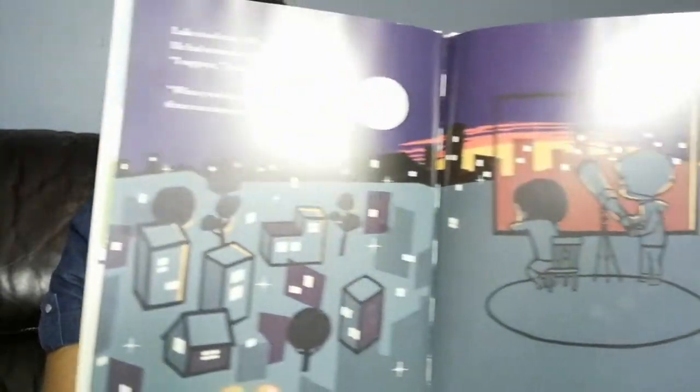Luke stood very still. He had never thought of this. 'I suppose,' he said, 'when you look up all the time, there are many things you miss. Flowers are beautiful too.' Sakura and Luke soon became friends who played, laughed, and went exploring. Sakura for the first time had begun to feel at home. Between friends, she found her words were limber and quick — they flipped and curled from her mouth as effortlessly as breath.